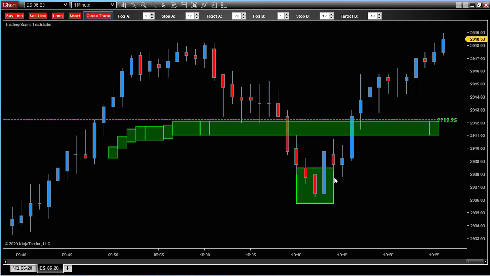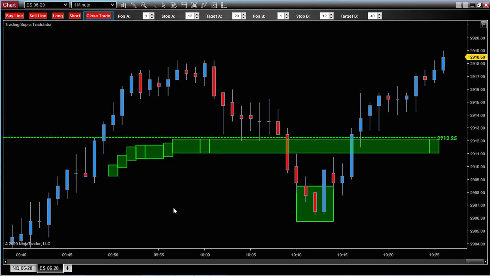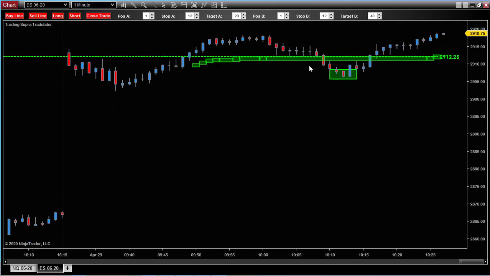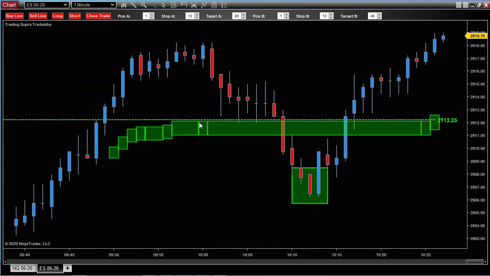And so using Supra Day Range is a way to track, in real time, if the market is generating any noteworthy events. It will track those and print those on the screen for you, so that all you have to do is then use the top edge of support, or if it's a resistance zone, the bottom edge of resistance, at which you place your buy line or your sell line, respectively, your Tradulator lines.